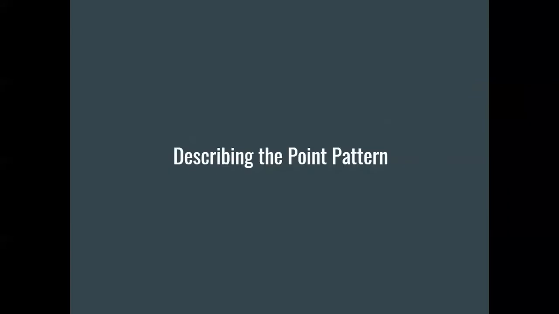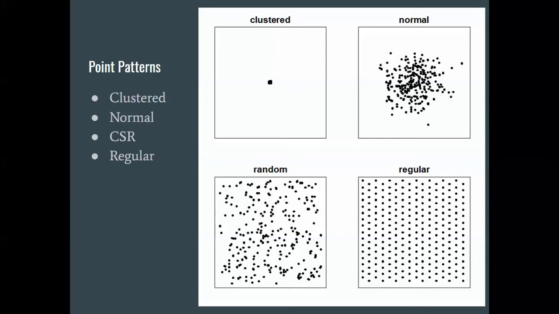So let's get started. Describing point patterns. Remember, and again, this is for the final exam, that we can think about point patterns in 4 different ways. And I want to look at the 2 extremes. We talked about this last Thursday, but I want to reiterate that. If we think about the extreme of clustered, all points lie on or nearly on the same location. That is a very concentrated event. And we can imagine phenomena where there is some factor controlling the concentration of these phenomena.